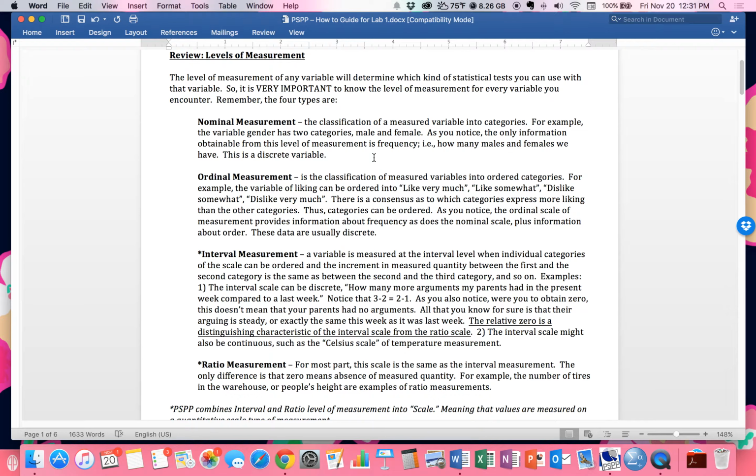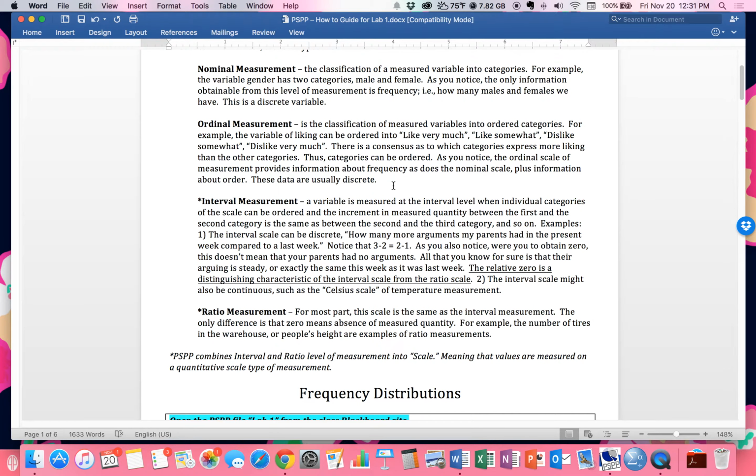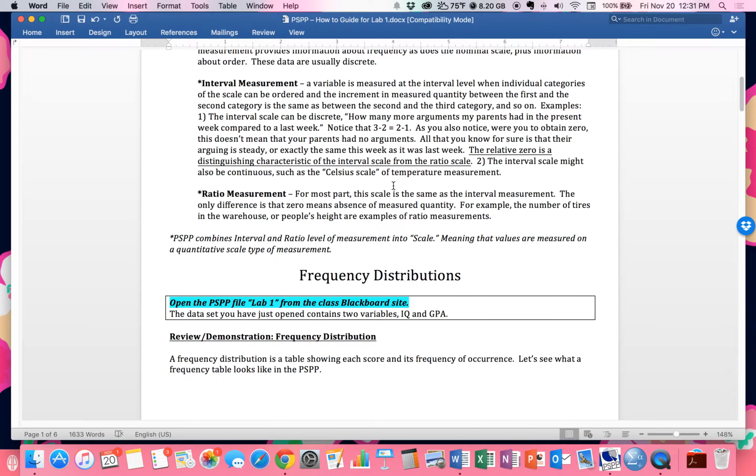Now, as we increase our level of measurement, we get to the next level, ordinal. Here we have labels or categories, but they are in order. If you've taken a survey where you say, I strongly agree, I agree, I neither agree nor disagree, I disagree, I strongly disagree, that's an ordinal level of measurement, because we have categories of how much agreement we have. We can't measure the exact amount of agreement, but we have these categories, and they're in order. So 1, 2, 3, first place, second place, third place, all of those would be examples of ordinal level of measurement. And then we move up to the next highest level of measurement, which is interval.